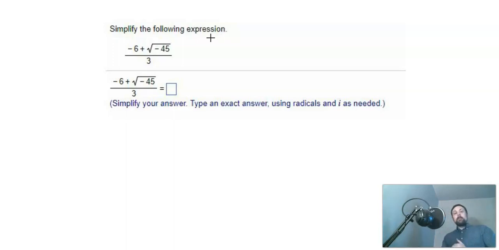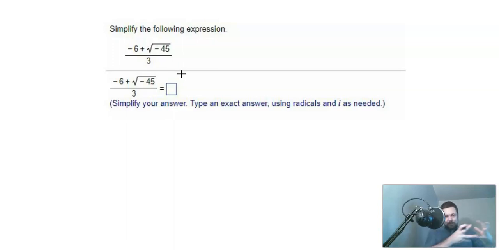All right, so the last problem in this section is really a foreshadowing of what we're going to be dealing with in the next section. In section 1.5, we're going to be looking at quadratic equations, and part of that topic is using the quadratic formula. And when you use the quadratic formula, you get answers that look like this. So this is kind of helping you prepare for dealing with the kind of answers you get from a quadratic formula. Not from a quadratic, I said from a quadratic formula. I should have said from a quadratic equation using the quadratic formula.